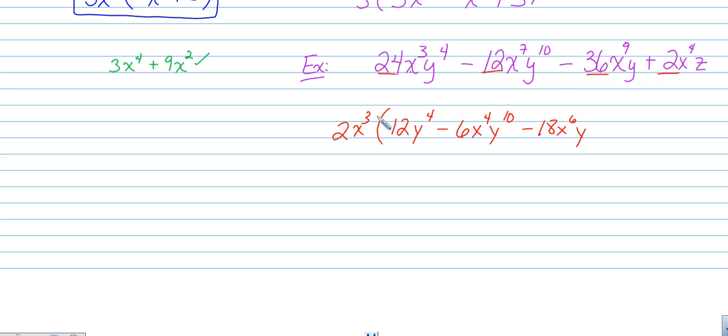We have positive 2 divided by 2, which is positive 1. And I'm going to tell you right away, we don't need a 1 because we're going to have something left. We have 4 X's, and we took away 3, so we have 1 left. We don't need to write that 1 either. We have a Z, and we definitely didn't take out a Z, so we have a Z left. And this becomes your factored form of this polynomial.